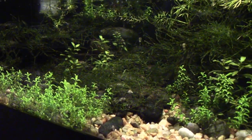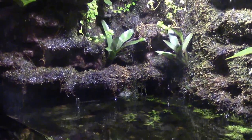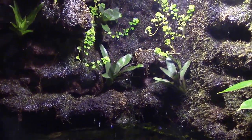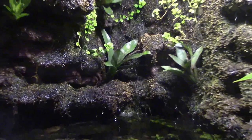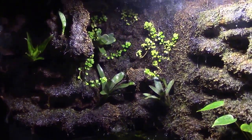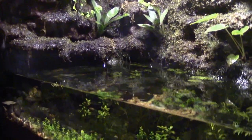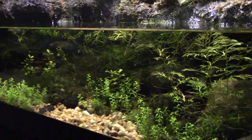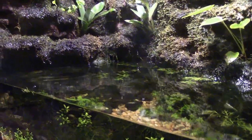But it's much easier to feed them down here. They fed in on the pellets when I had them in the water column. And feeding them on land is a little more difficult with the earthworms. It's not the best form of protein for growing newts, and I'd really like to get some pellets into them. So hopefully they'll make their way back into the water feature, and I'll be happy about that.